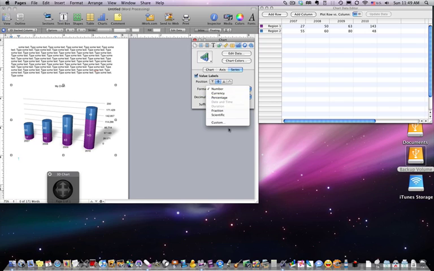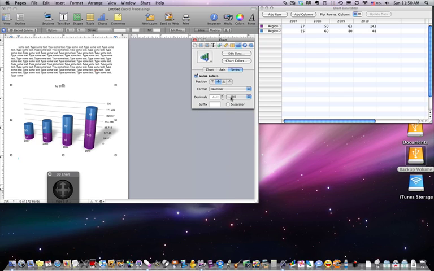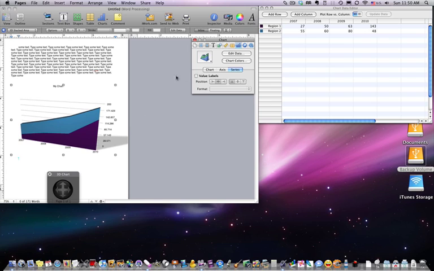We can display a number, currency. Again, we could do custom features. I'll cover some of these in advanced tutorials on numbers, and we can add separators. So we have some options with the labels. And again, once you've set this the way you like the look, you can go back and change the graph and see how it looks as another option, and it will keep some of this conditional formatting for you.